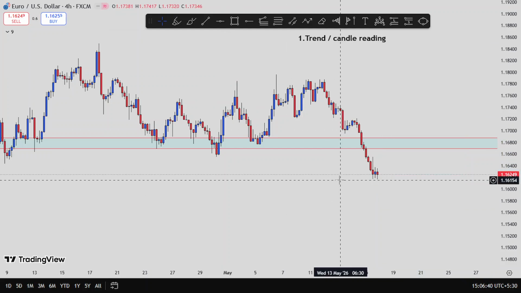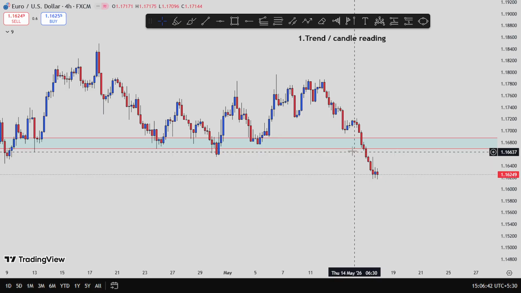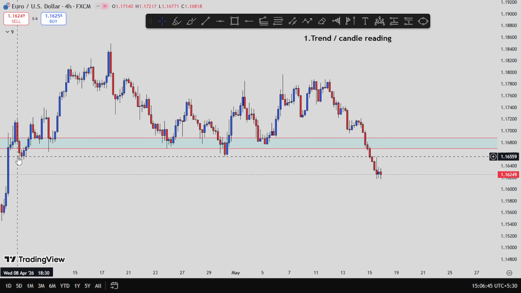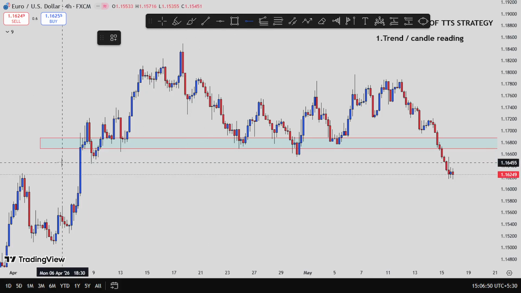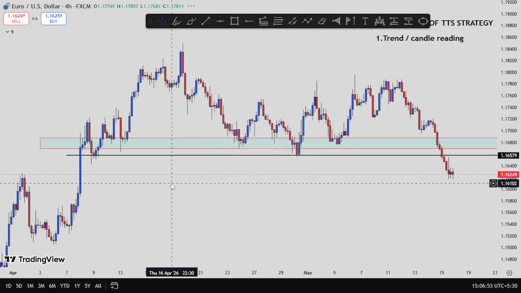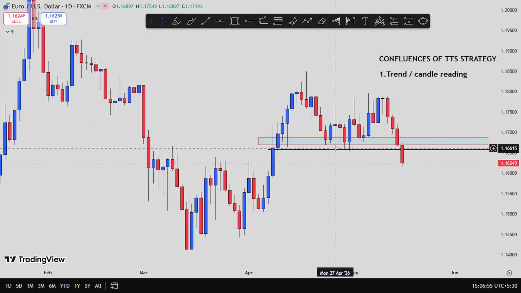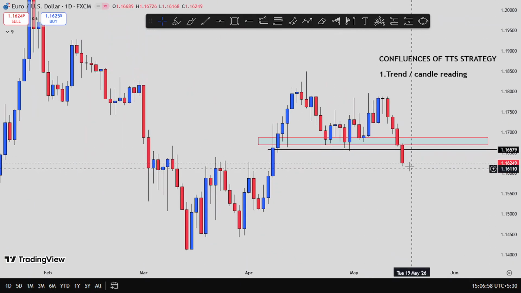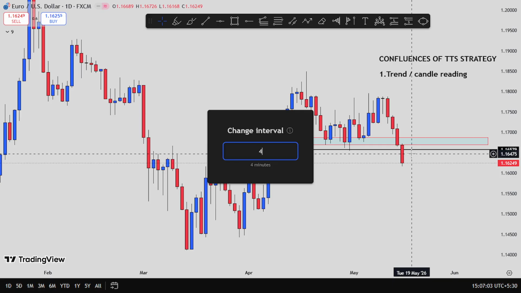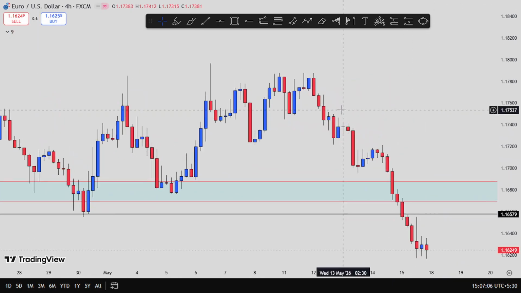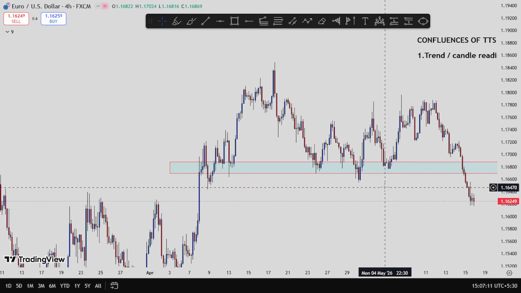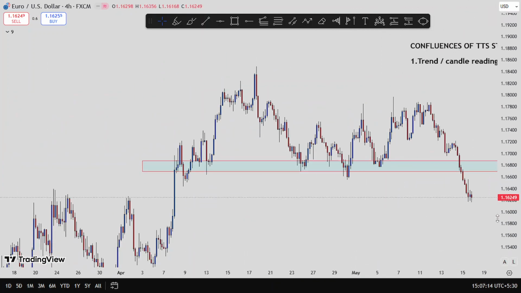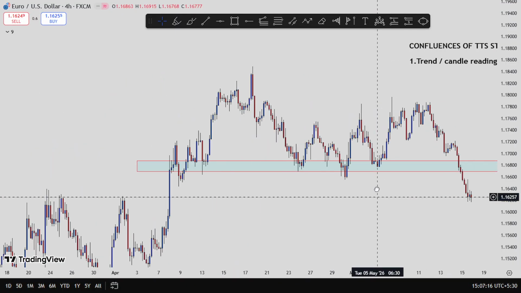So at selling moments, if the area of interest consists of major points on the daily time frame, let's mark it over here, we would consider it, but these are just wicks on the daily time frame. So if it retests till the body level, that would be far stronger than if it retests till the wick. That is one thing you have to consider on the 4-hour time frame. The 4-hour is just for confirming your area of interest, confirming the trend and everything, and waiting to see till where a particular retest can come.